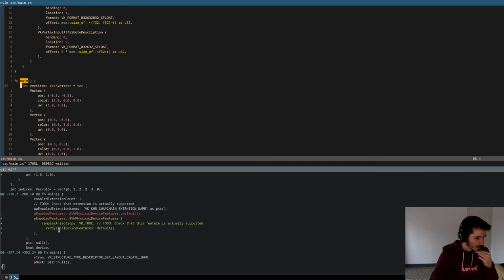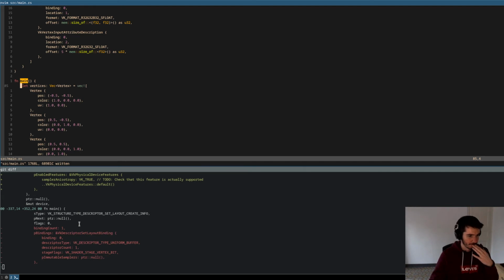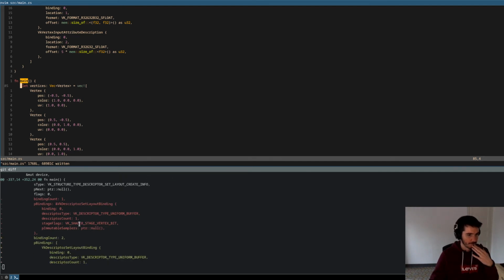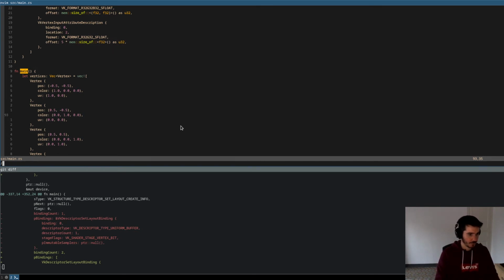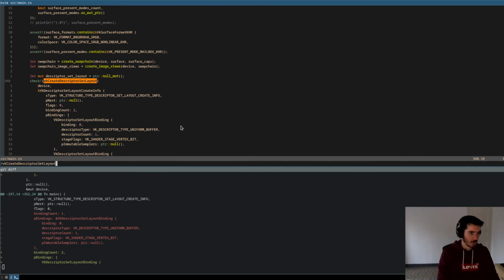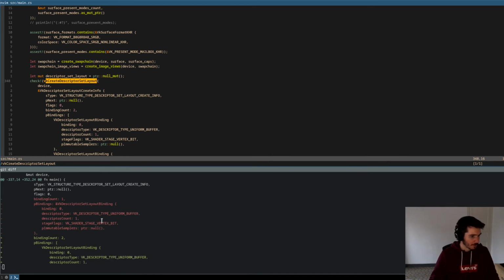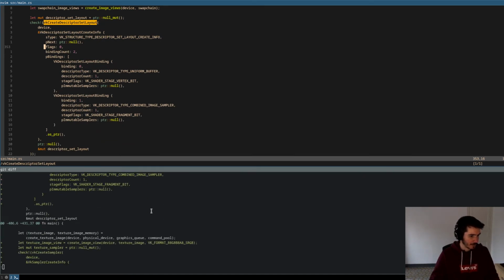We enabled the sampler anisotropy at the creation of the device. When we create the descriptor set layout, this one we created once. So here we updated to use 2 bindings, one for the uniform buffer and one for the combined image sampler.